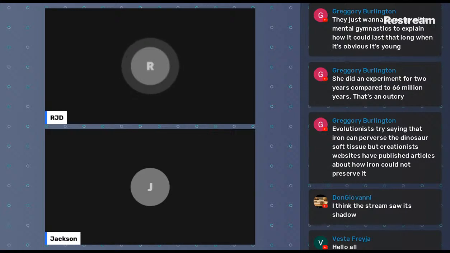But the idea that Armitage would take the stuff and dissolve it in acid and be surprised that it's fluid, I mean, that's basically what it's boiling down to. Yeah, the papers on the soft tissue point out that it's not going to be in its original state. It's been diagenetically changed, and so it's preserved now slightly differently. The chemical composition has changed compared to what it originally was. Anyway, it will be a nice comprehensive little section on that.